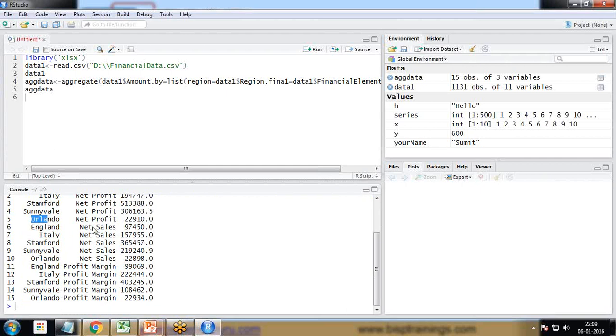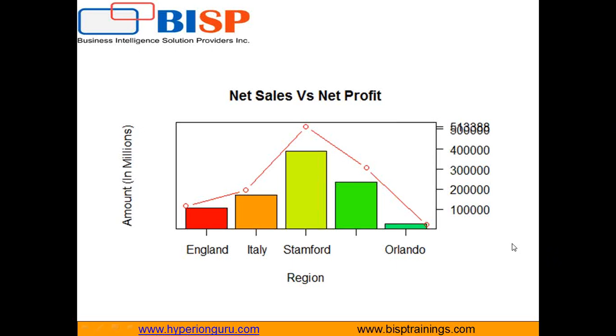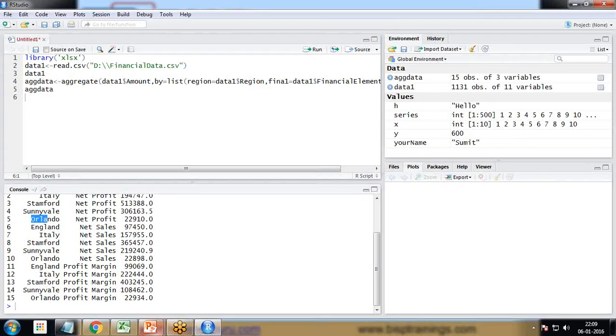But in this chart, I just want to use net sales and net profit. So I'm not going to extract the profit margin. I write net profit, and for that we use subset. We want to pull the data from agg data.